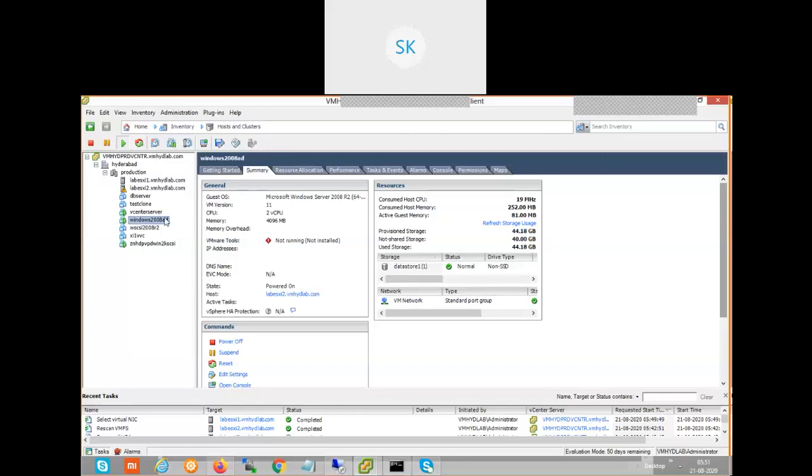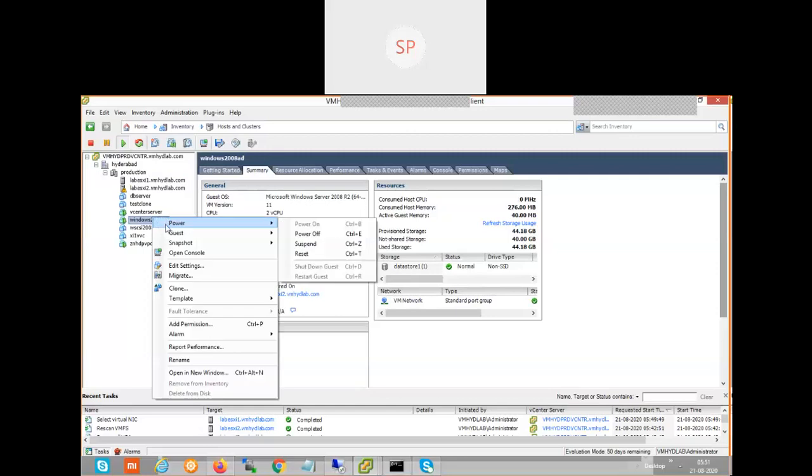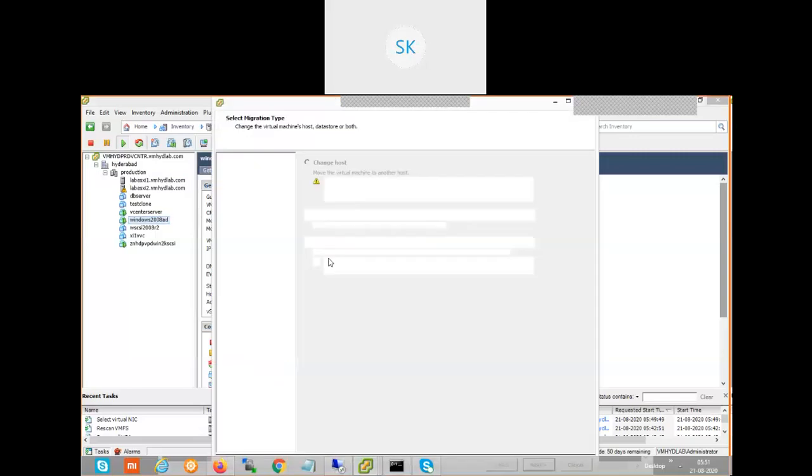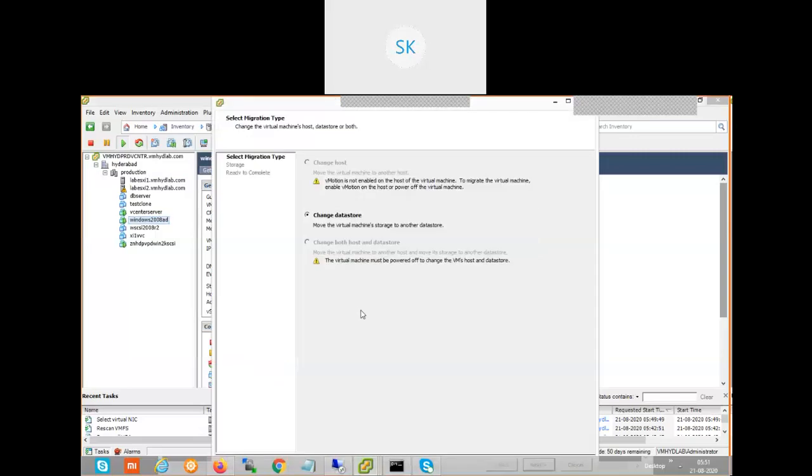Wait for a moment, it is taking time. Migrate. Still it is not enabled. Change host is still not enabled.